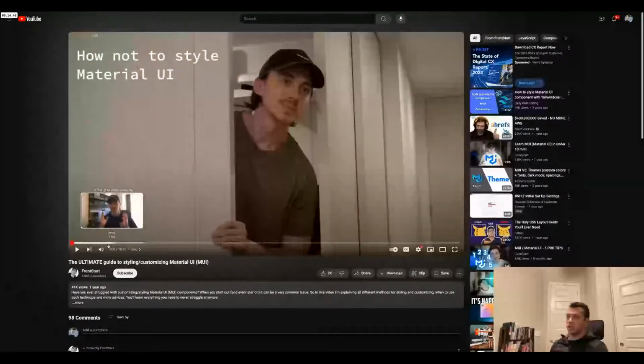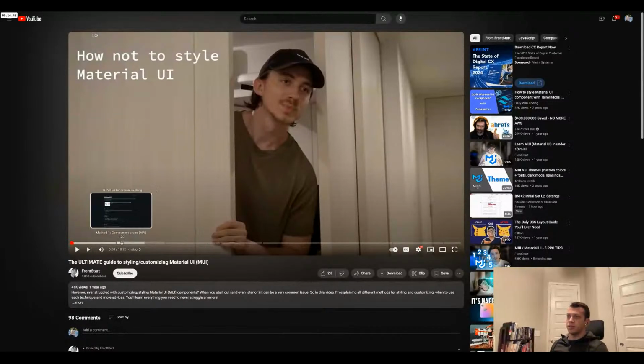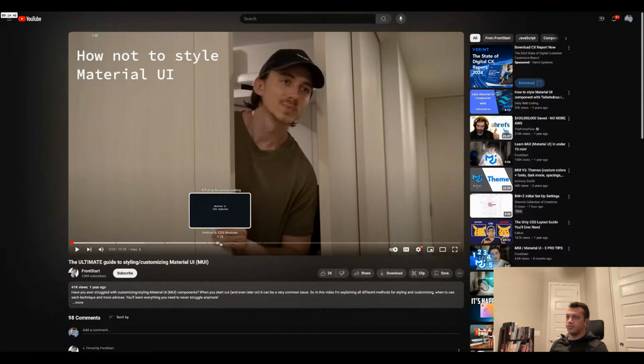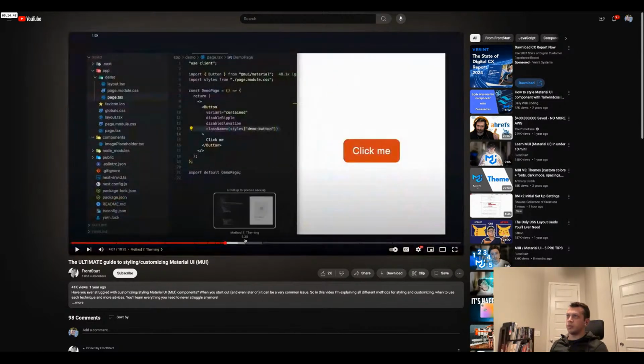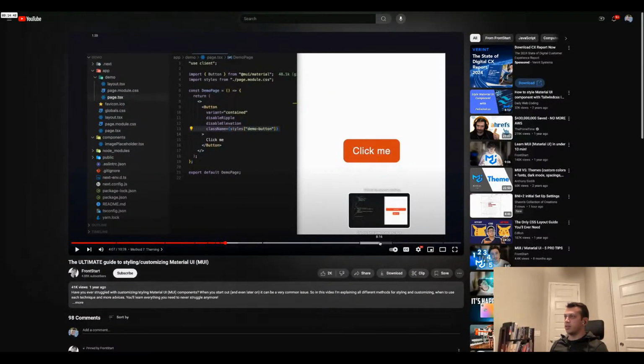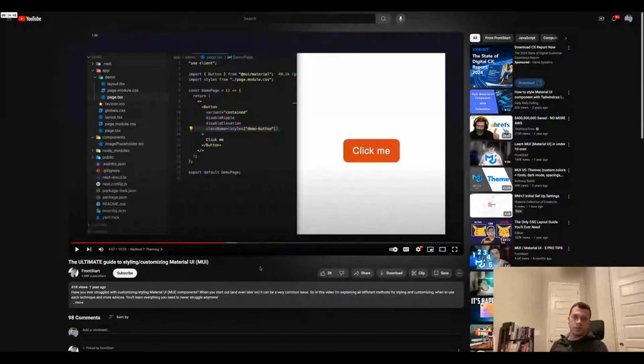It looks like he's got quite a few different methods, so we'll just skip to where he gets into theming, theme palettes, styling best practices and tips, styling complex components. And we'll probably just leave it there.